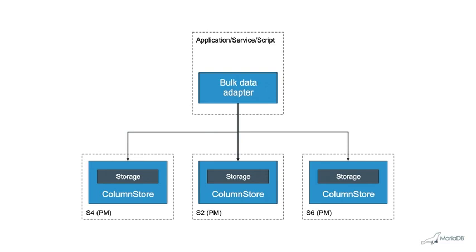These bulk data adapters allow people to write everything from Python scripts to Java services to basically import the data themselves. So for example, if we were collecting clickstream data, we might have a RESTful service that simply gathers this clickstream data and basically inserts micro batches into the analytics environment. On the other hand, we had a customer who was receiving genetic data on a regular basis. So they wrote their own Python scripts to parse that data and put that into MariaDB Column Store.